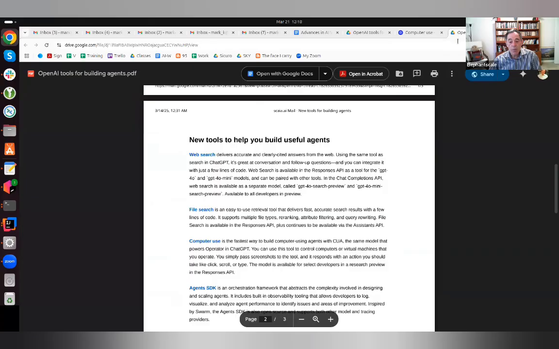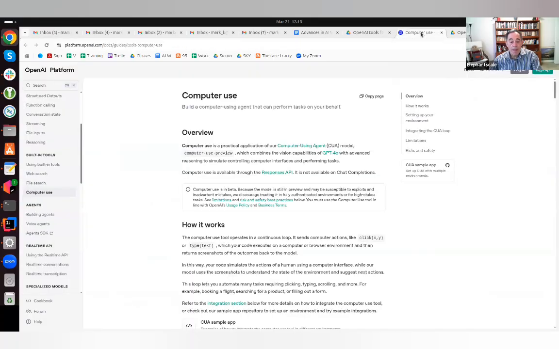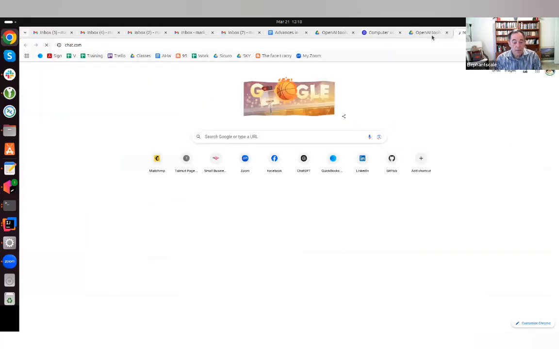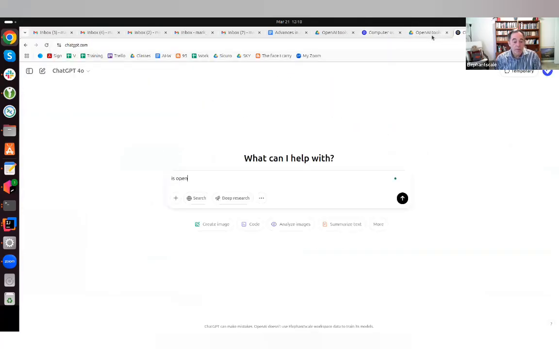Too many tools open, but maybe I close. Okay, ChatGPT, is OpenAI computer use tool the same as computer use by Anthropic?